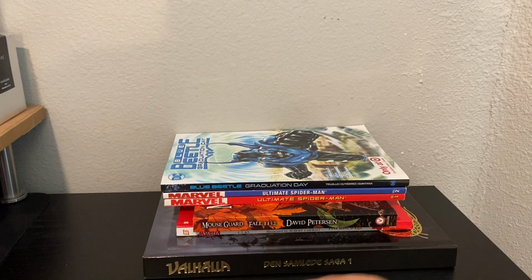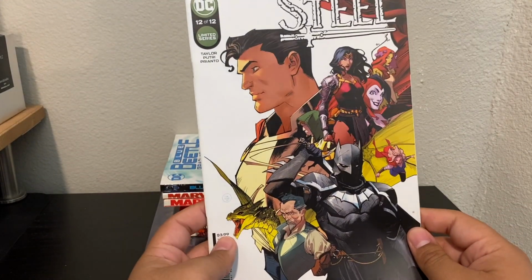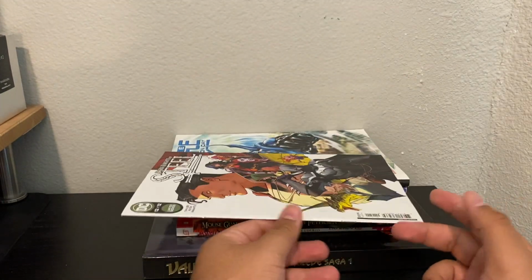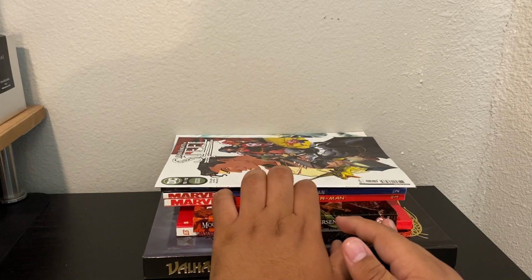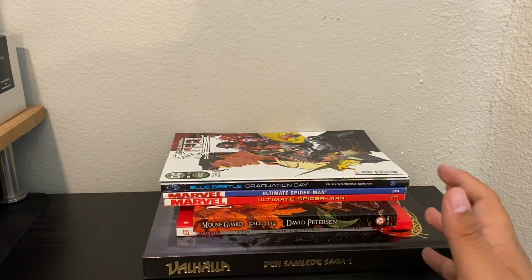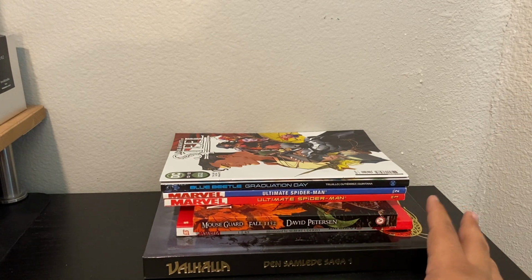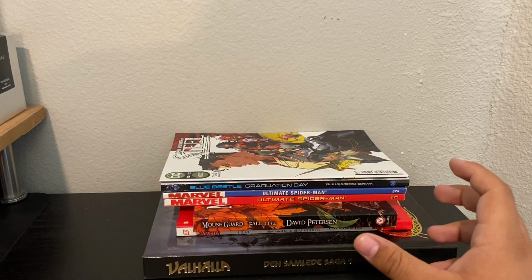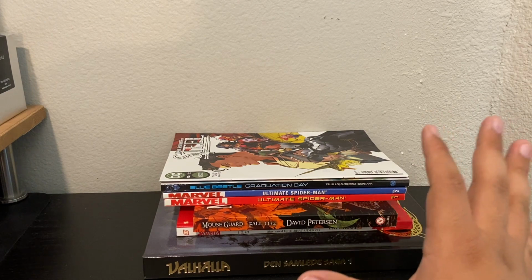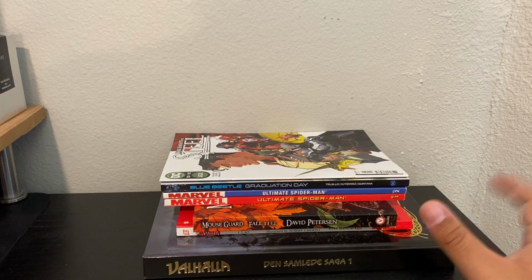So yeah, now moving on to the single issue comic books. Let's start with the ones I bought today. So we have Dark Knights of Steel number 12. This is the last one, and hopefully there are no spin-offs, because even though the story is cool, the fact that it took forever to actually come out makes it really difficult for me to care at this point. And I don't really want to revisit this unless the story requires it, and I haven't read that, so I'm not sure if there's more space to tell stories in it. But also, I just don't want to go through the whole ordeal of waiting like 6 months between issues, because that's just annoying, right?